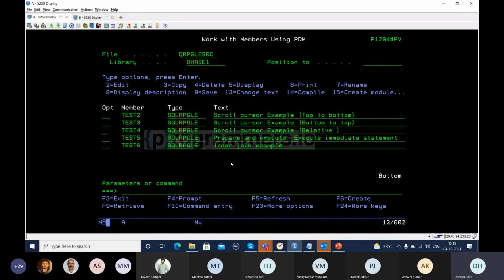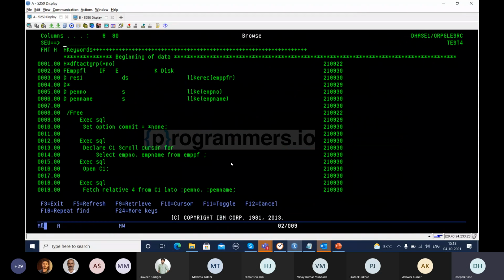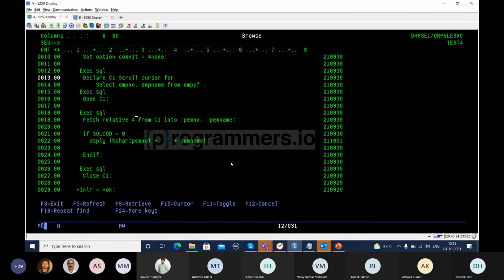And relative. Relative is used to retrieve a specific record. Again, here the scroll cursor is defined, and I need to fetch the fourth record from that result set. So I will give relative and the number four. So it will read only the fourth record. Again I am checking the successful execution.